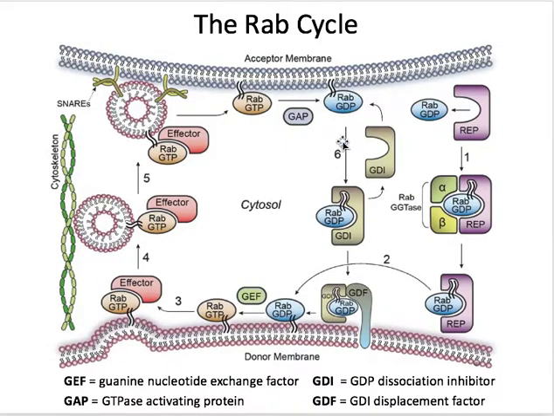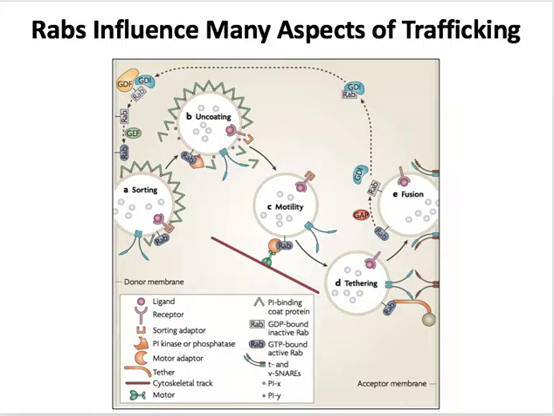So this is the life cycle of Rab, is that it transitions from an inactive GDP-bound state, becomes activated by the GEF proteins, and then can bind effectors to do its job. Once its job is done, there's GAP proteins that turn it off by hydrolyzing GTP to GDP, and then the GDIs will come and extract it and recycle it back to its original membrane to do its job all over again. Okay, so there are a lot of different aspects of trafficking that require the Rab proteins, and the reviews will go into some of this.